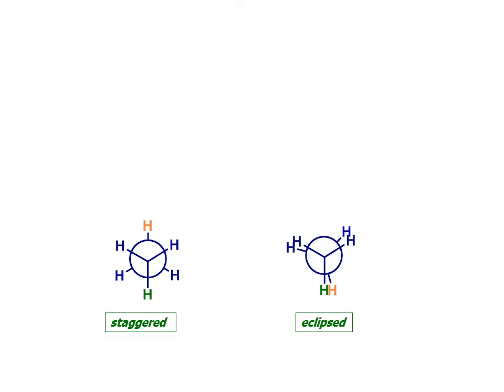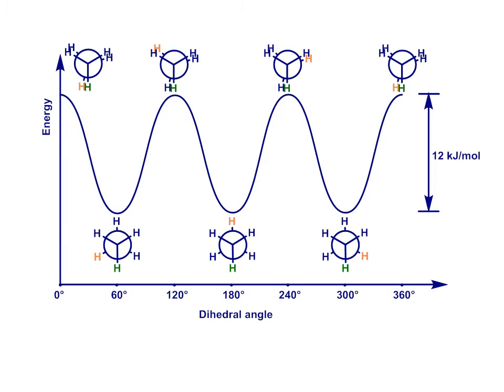Which do you think is higher in energy, less stable? Well, it turns out that having the attached atoms eclipsing is less favourable than arranging them as far apart as possible, as this graph of relative energies attests. You can see the structures with eclipsing hydrogen atoms shown along the top at higher energy than the staggered conformations along the bottom. The energy difference between them is 12 kilojoules per mole, that we saw earlier as the barrier to rotation around this carbon-carbon bond.